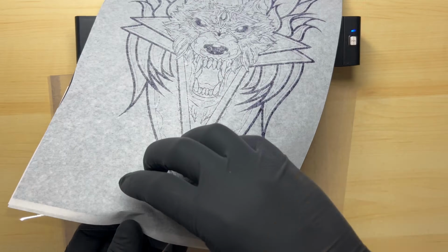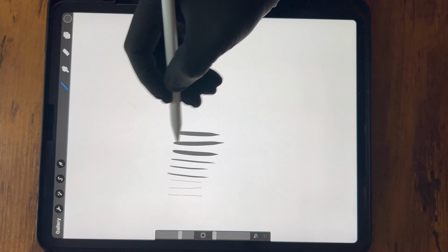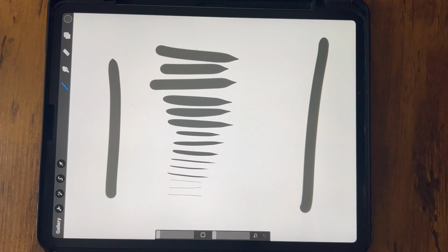Within Procreate, I can adjust the brush size, which allows me to create varying line weights within my tattoo stencils. If I'm going to be doing a traditional style tattoo, then I'm going to adjust the brush size to a heavier line weight. If I'm going to do a more realistic style tattoo, then I'm going to take the brush size down so that I have thinner lines.